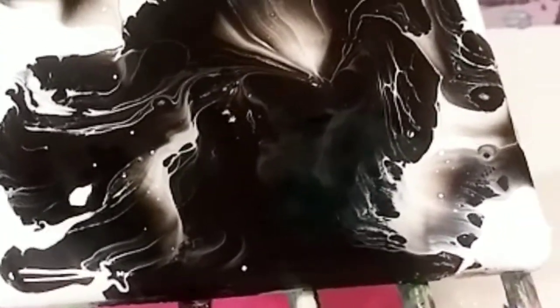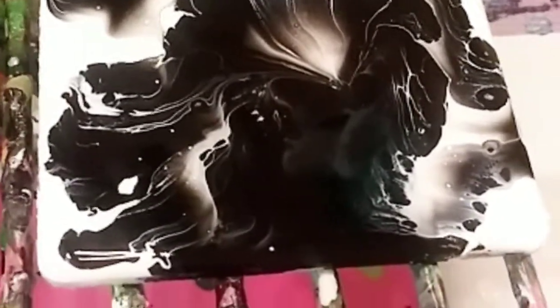All right, so the only thing I have to say about this is that in both of them, the paint, regardless of which medium I use, started drying really, really fast. Maybe after just a couple of minutes, off screen, I wanted to stretch this out a little bit, and I tilted it, and it already started drying. It was kind of weird. So I just stopped because I didn't want to ruin it.